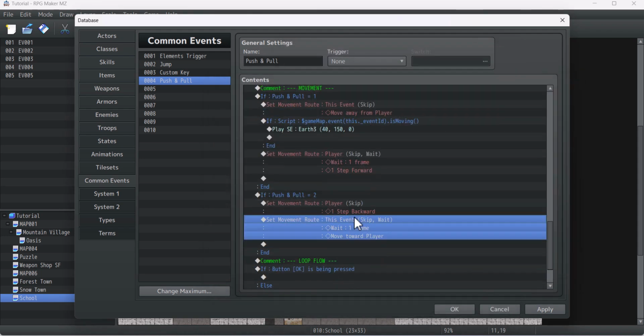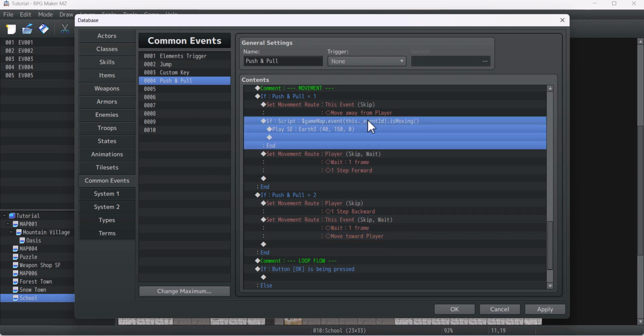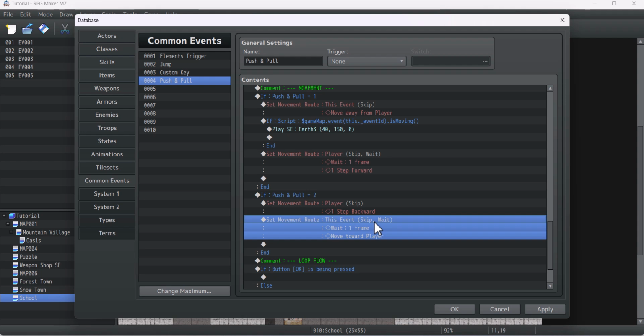If you want to add a sound effect in the pulling movement, you will need a different script than the one used in the pushing movement. This is because in the pulling movement, the sound effect will be bound to the player, not the movable object. Why? Because in the pulling movement, the one that will collide with the impassable object is the player. And in the pushing movement, the one that will collide with the impassable object is the movable object. So in the pulling movement, instead of checking if the movable object is moving or not, we will need to check if the player is moving or not.